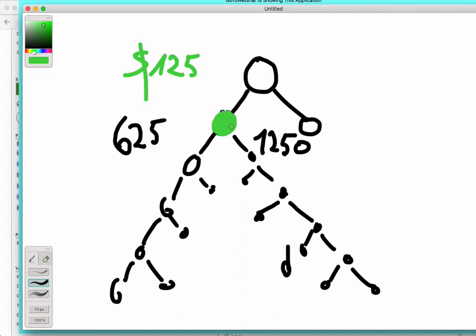Because you refer this person, because you directly sponsored this person, you get 10% from their commissions. So you get $12.5, right? Now, let's suppose you are also the sponsor of this person and this person.